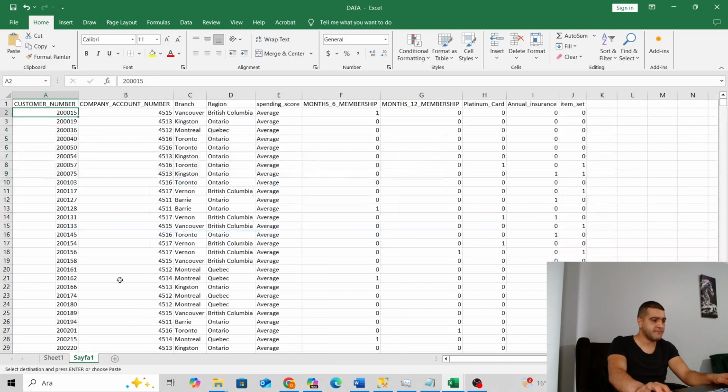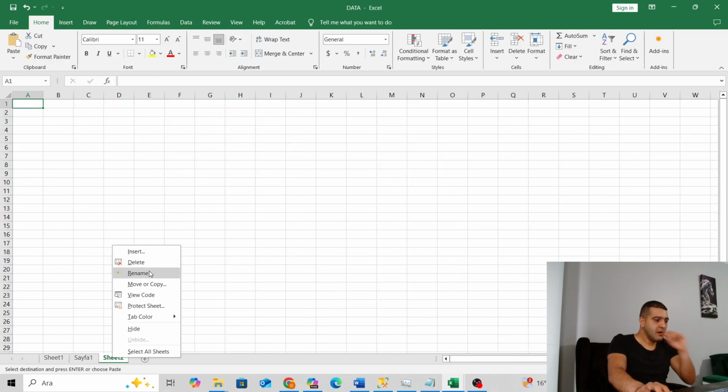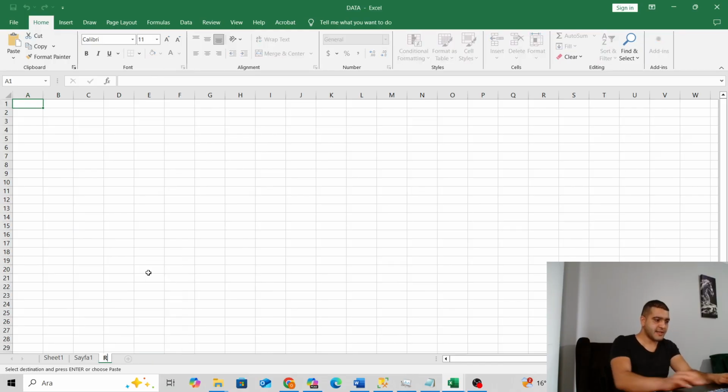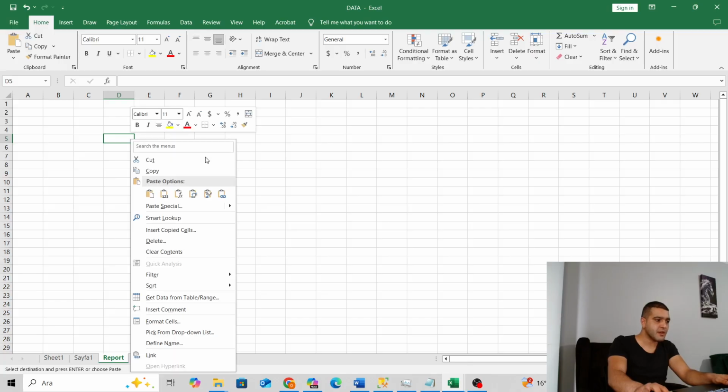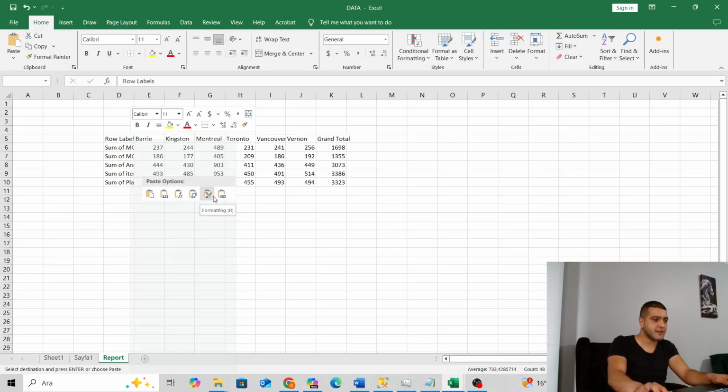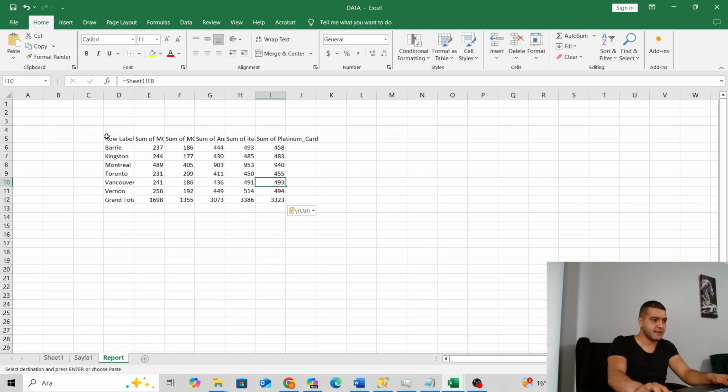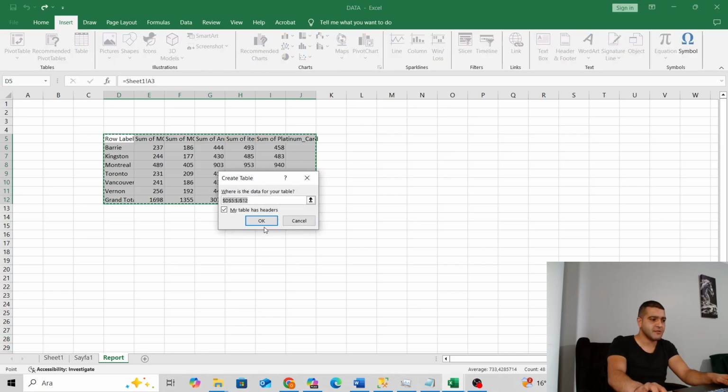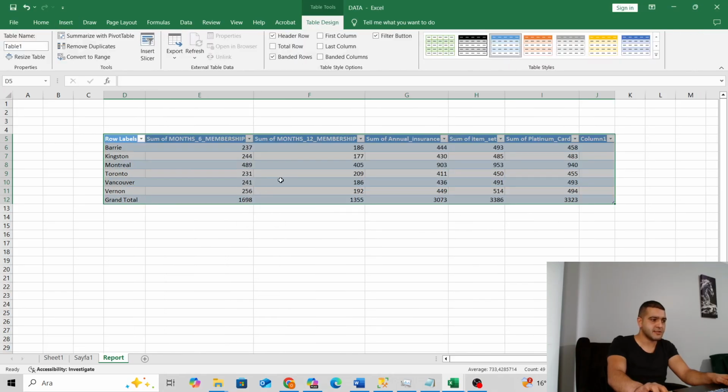Let's copy here. Say report. And I'm gonna paste with link. Also, I can use get pivot data, insert table. Yes.